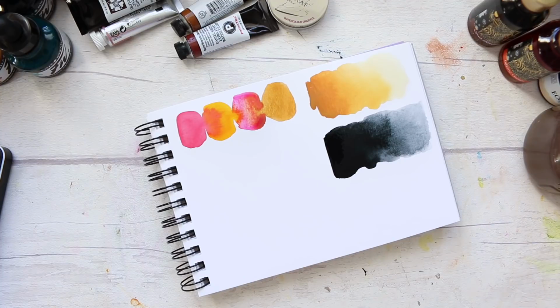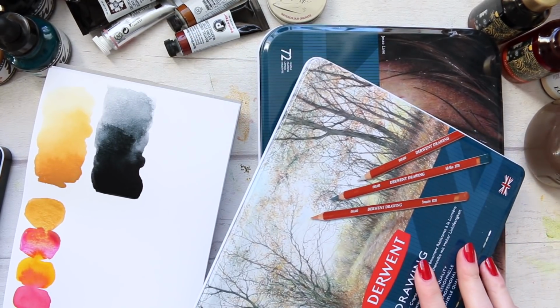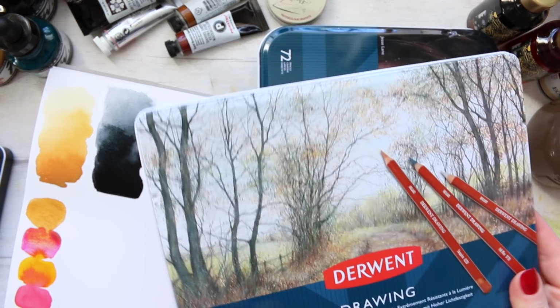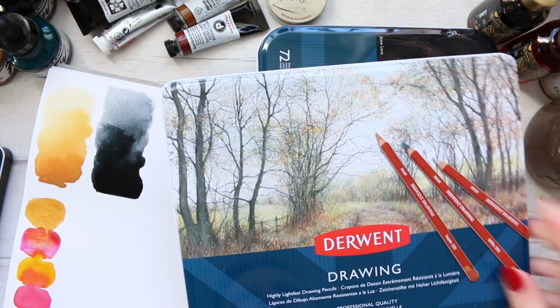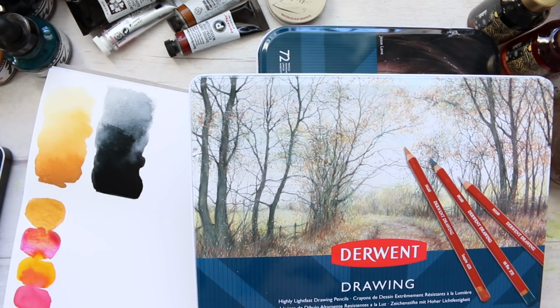Next, we're going to talk about Derwent. So we're going to move into pencils now. Okay, I'm trying to figure out how to fit this all in, but I'll be brief with this. I have tried Derwent's many different ranges of pencils. I have tried the graphite tint, which I honestly don't use very much. I'm not enjoying them as much as I thought I would.